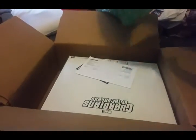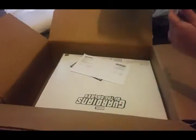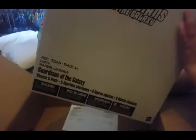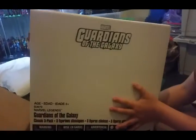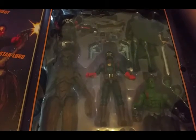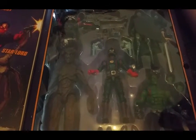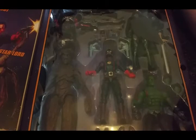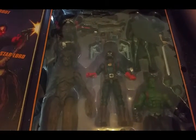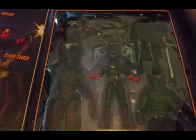So, here it is, green bubble wrap. Just joking, it's a Guardians of the Galaxy box set. So, this is the Guardians of the Galaxy box set. The only real new sculpt is Gamora. The rest are already being reused.